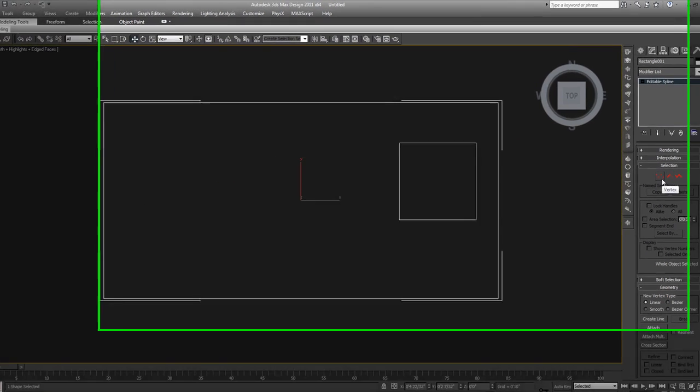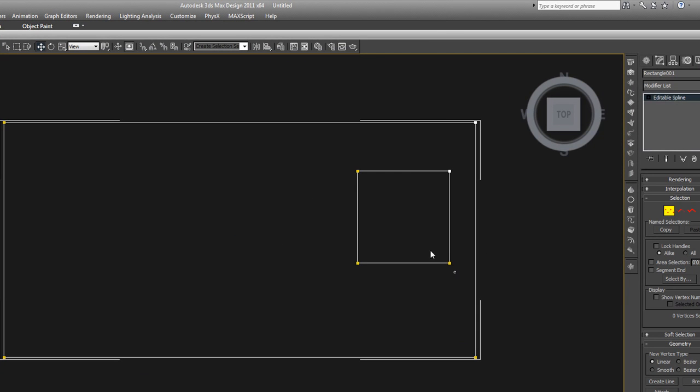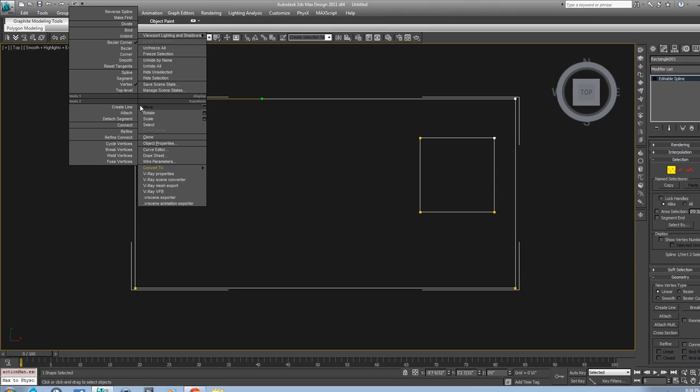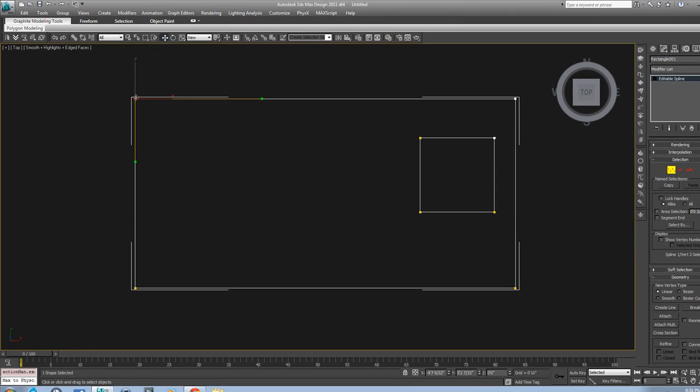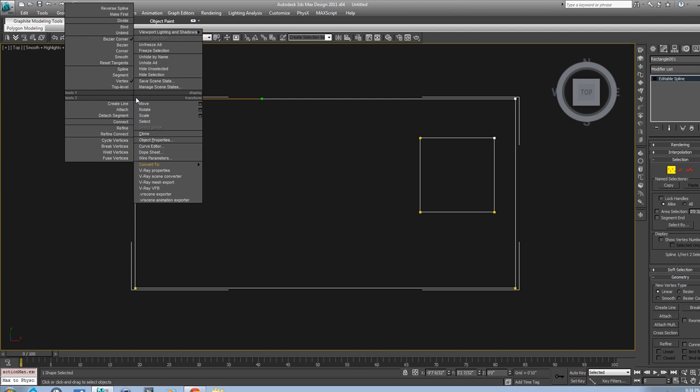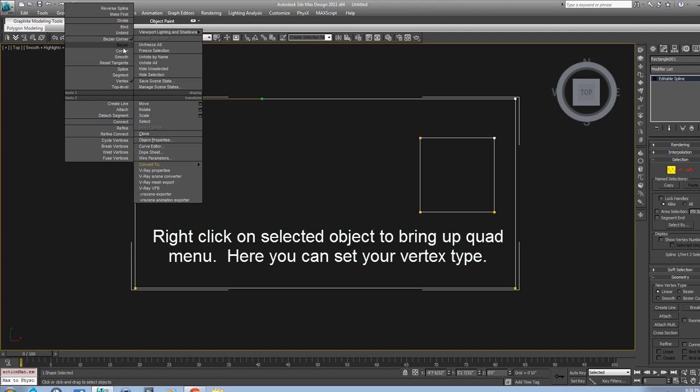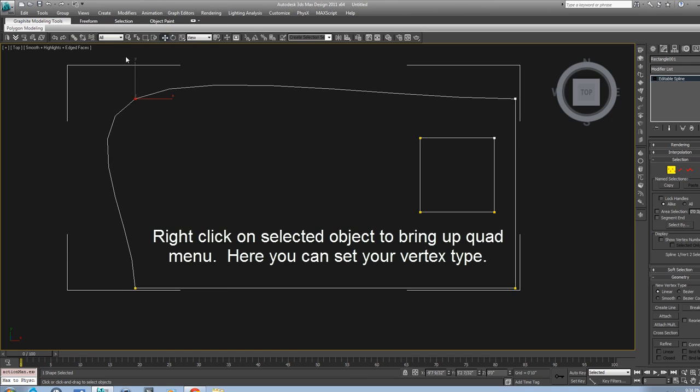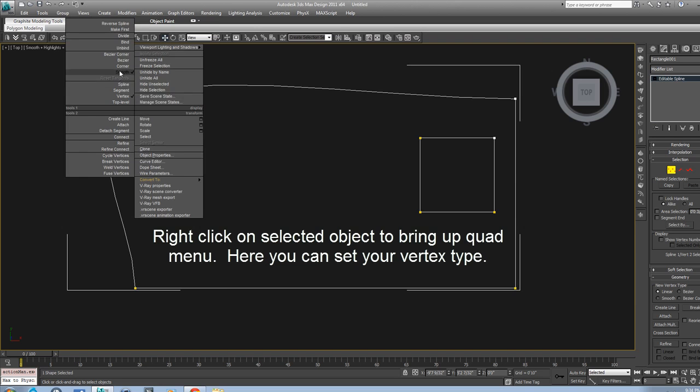sub-object mode here. So there's vertices. Vertices are just the points. Now you can see that it kind of bends funny as you move it. And if you're familiar with 3D, you know what's going on here, but if you're not, then let me explain. Each corner, if you select a vertice and right click on it, can be either a Bezier corner, a corner, or a smooth. Smooth is going to look like that. I rarely ever use those.